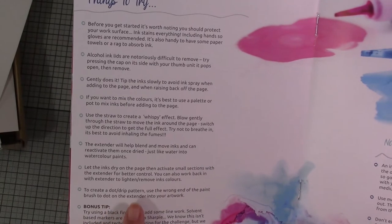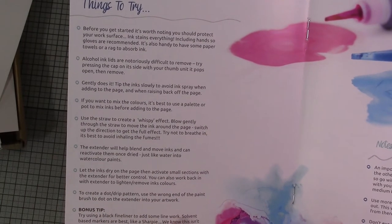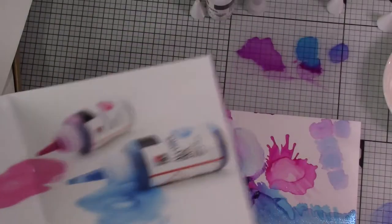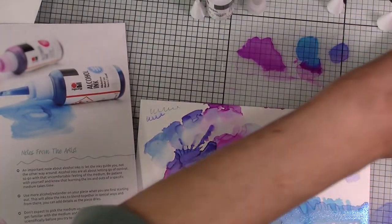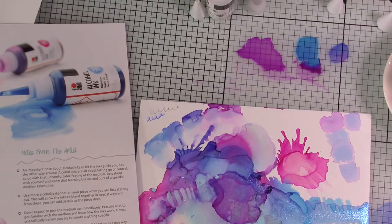Oh, to create a dot or drip pattern, use the wrong end of the paintbrush to dot the extender onto your artwork. Oh, wait a minute. Now we've got to try this, haven't we? So let's drop a bit of the extender in there. Use the wrong end of the paintbrush.